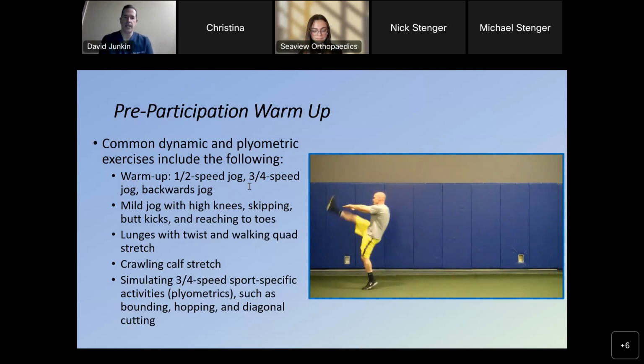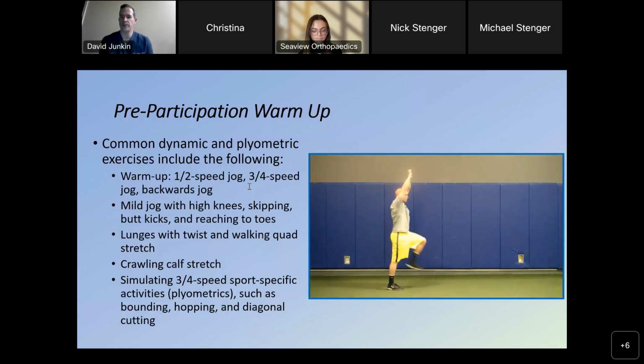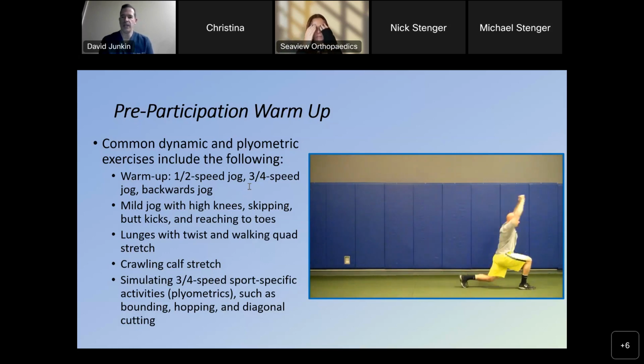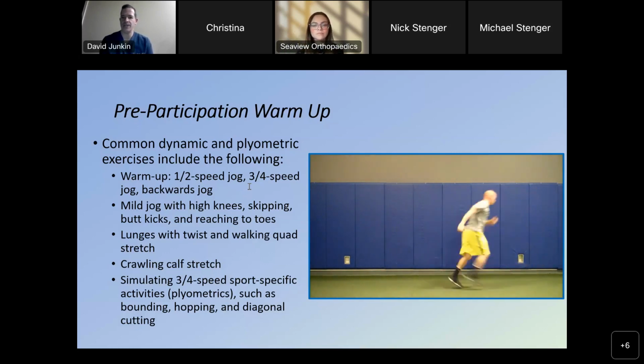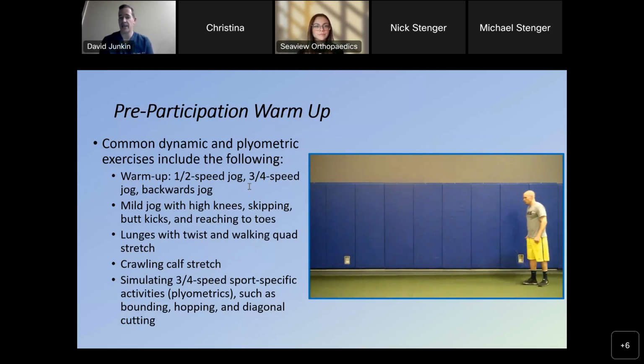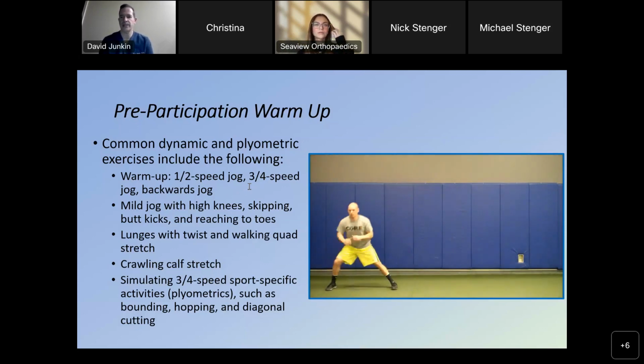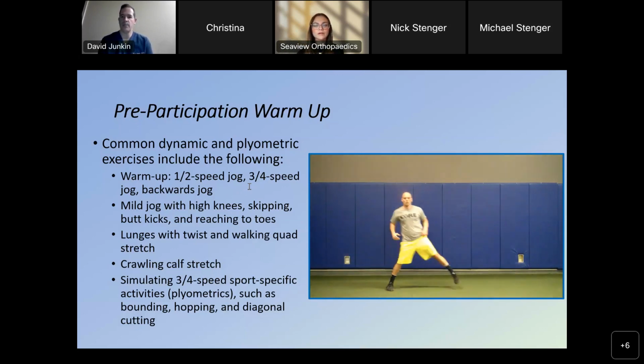Icing is just one of those things that you're going to continue pretty much till full recovery. At some point, heating the joint or muscle is what you're going to transition to. As a general rule, you want to heat for about the first 72 hours after an injury. If it's more of a muscle type injury, then you can transition to heat after that time frame. But the joint, you really want to focus more on the icing, particularly if there is noticeable swelling. Obviously, in the shoulder, you're not necessarily going to see swelling, but in the knee and the ankle, you will. And ice is very important.